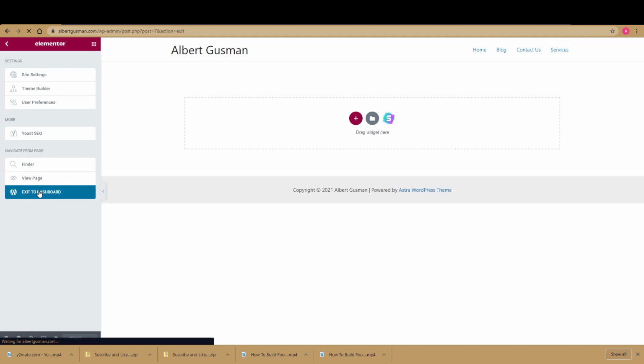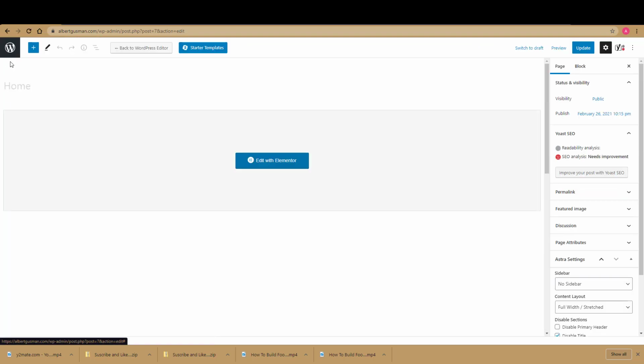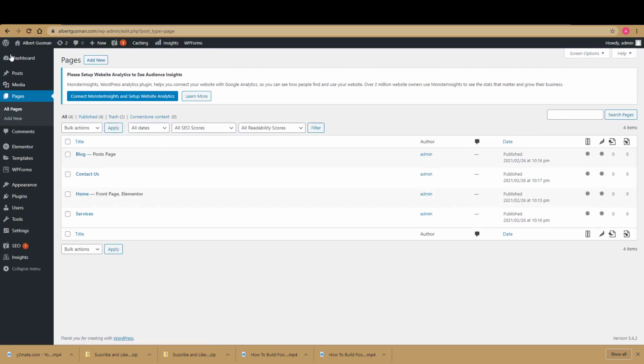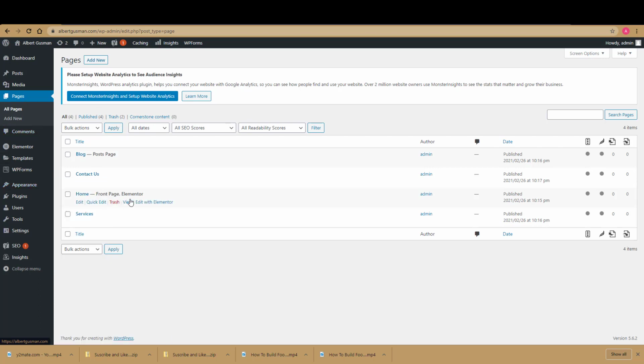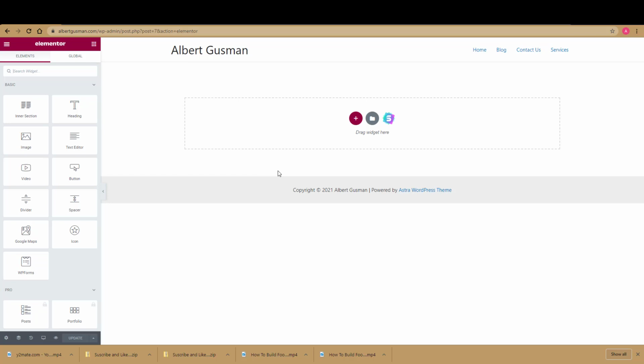So let's exit again to dashboard. And this is important. So if you start doing your own customization, and then we'll do another lesson on this to really get into it. But I'm going to go to appearance again. And remember, we were in customize. And now if I go to header and footer, it's going to bring up this whole new environment wizard, and it's going to help me start creating my header and footer. And that'll be the next lesson. But we're going to stick a pin in that one for now. So let's go back to edit with Elementor. So at least you know where that plugin lives, under appearance. Because if you're looking for it on the dashboard, you'd never find it.